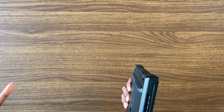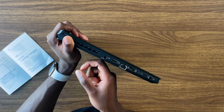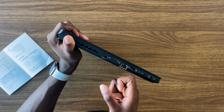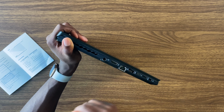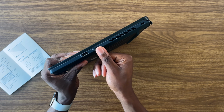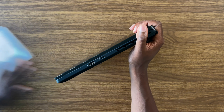But let's go ahead and show you guys the ports that come on this machine. So looking on this side of the laptop here, we have a power port, full-size HDMI, full-size Ethernet, USB-A port, and 2 USB-C ports, and I believe this one with the lightning bolt is Thunderbolt 4, and a headphone jack. Nice. And then moving on to the other side, we have a micro SD card slot and another USB type A port. But let's go ahead and open this up.